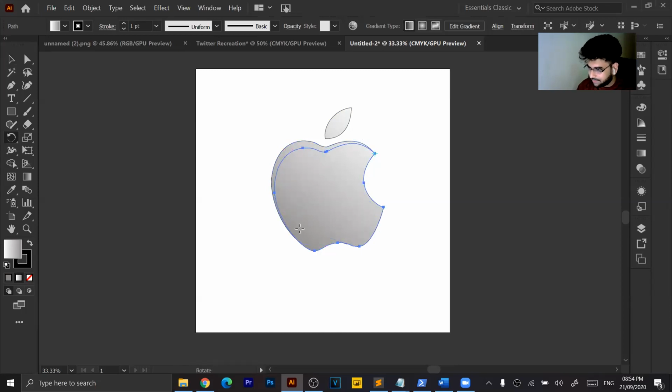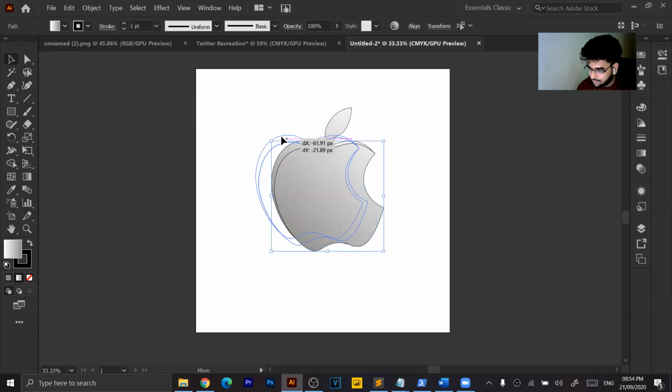Once the shape is given, select your path, shape builder tool, and select the point where you actually want to select. So I'll be selecting both of them together, this one and this one, both points selected together. Select your shape builder tool and click this point in order to create this specific path. Once it's done, I would rather select the one which I've created now.